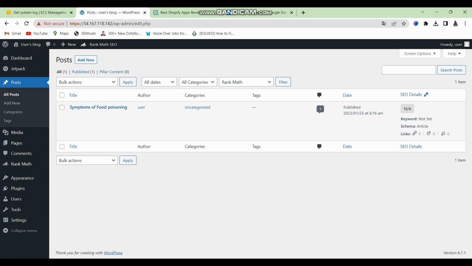So essentially what we'll need to do in order to optimize this kind of post would be to go into the edit section and start optimizing from in there. The Rank Math on-page SEO grader will be inside of there, and using that we can SEO optimize any post. So we have this one post right here. It's called the symptoms of food poisoning. I want to optimize that post for the same target keyword: symptoms of food poisoning would be the keyword that we'd be going for. Normally, this keyword is highly competitive.